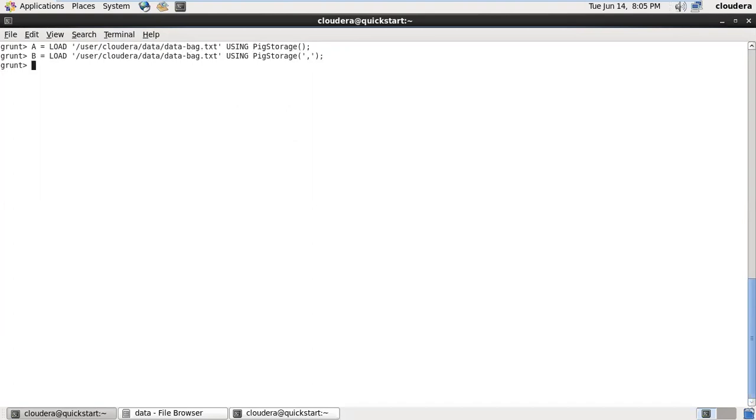Now for the C relation I use as F1, F2, F3. And the fourth one I declare with D and F1 colon int: the first field is an integer, the second field is also an integer, and this one is also an integer.